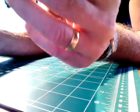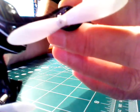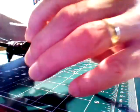Really, it's not a bad bird after all. If you look at the props too, I don't know who manufactures the props, but they're a little bit different. There's a hole on top of the prop. Not that it matters. The rear props on this one are already Hoopson props, as I've already destroyed a couple of the black props that came with this bird. I paid $39 for this thing with a transmitter, which is kind of odd.